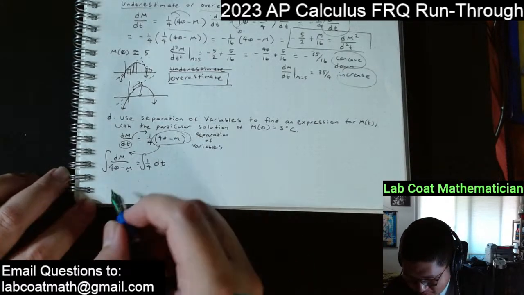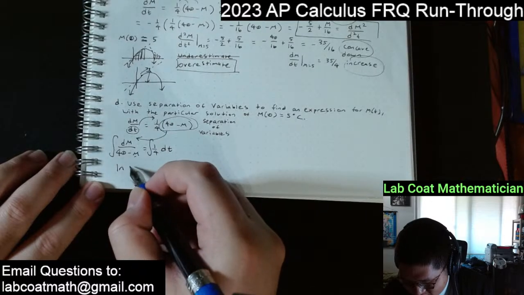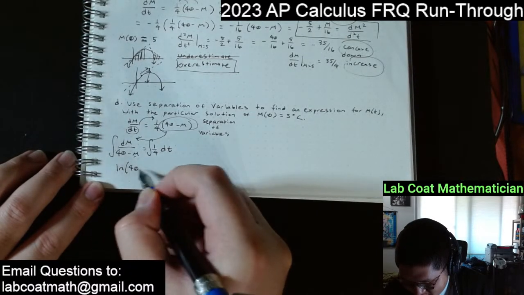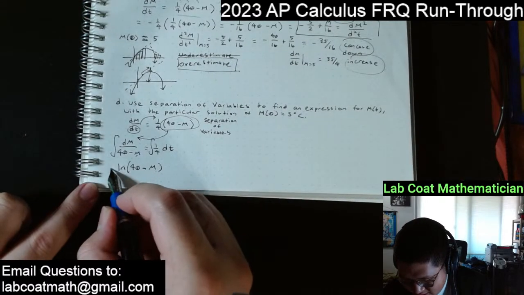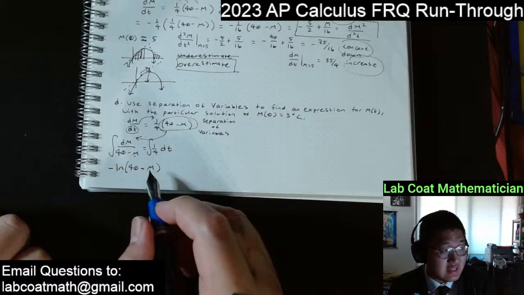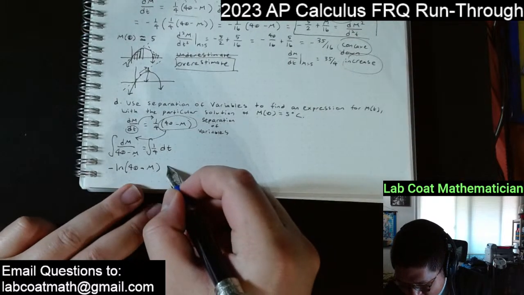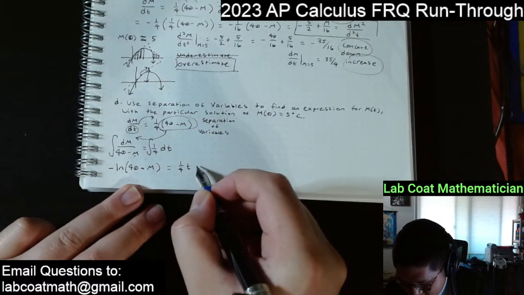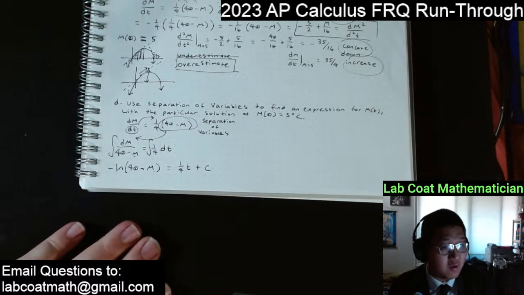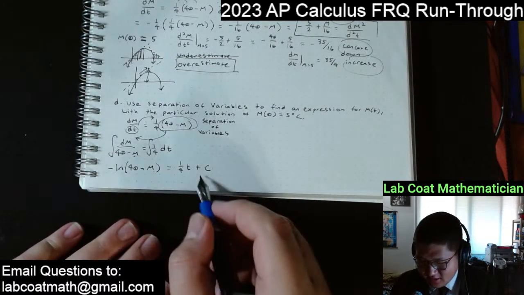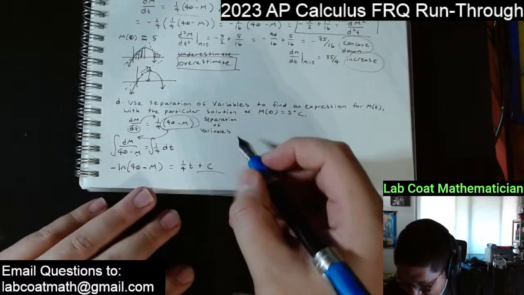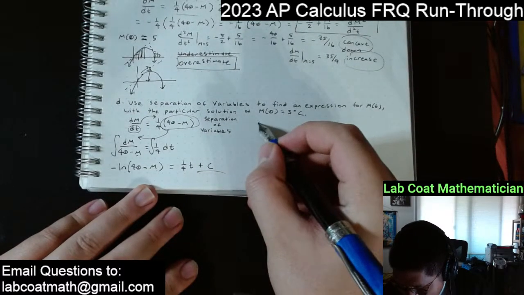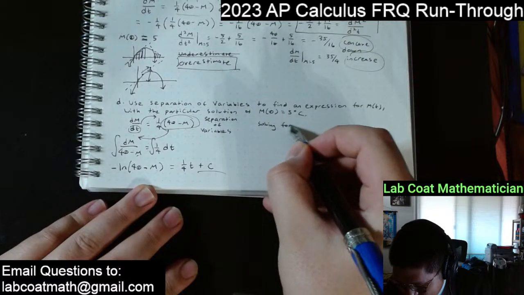Okay, so with that, we can come up with the solution set that the natural log of 40 minus m, and because there's a minus m in that statement, we need a negative on the outside, which will cancel that negative coefficient, and it'll be 1/4 t plus c as we integrate a simple 1/4 constant. Again, the constant of integration is very important. They're going to yell at us if we don't put that in there as the result of the indefinite integral. And so with that, we can then solve for c.